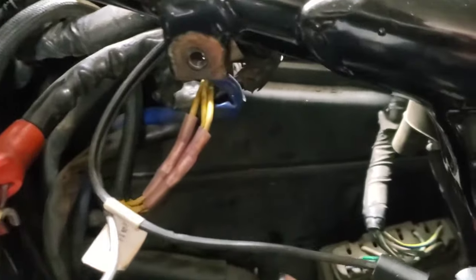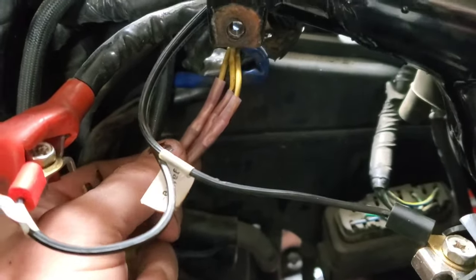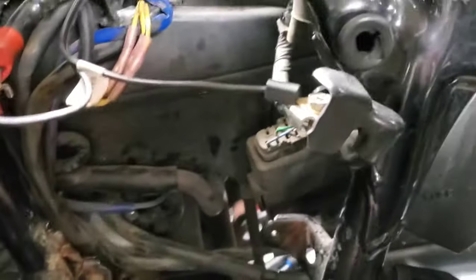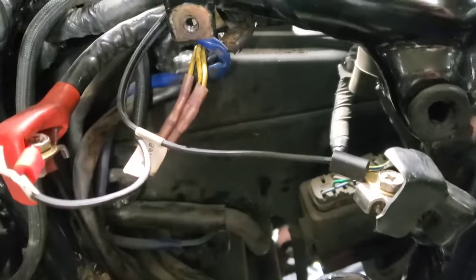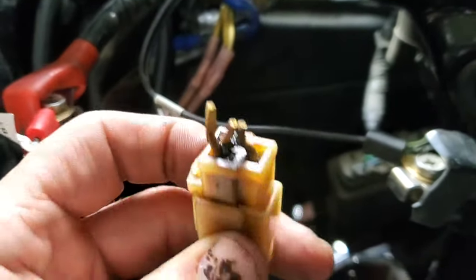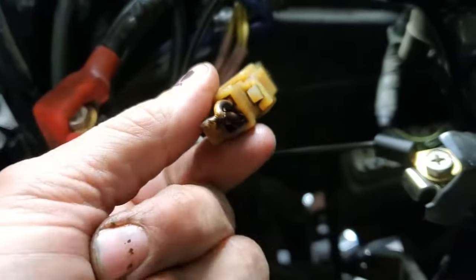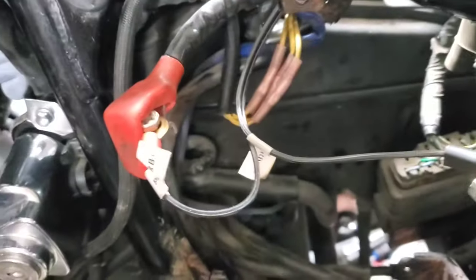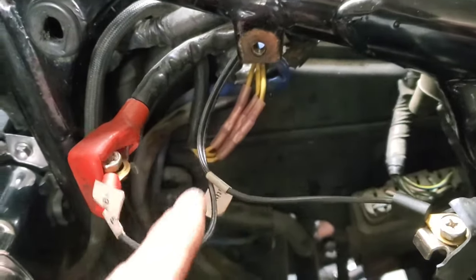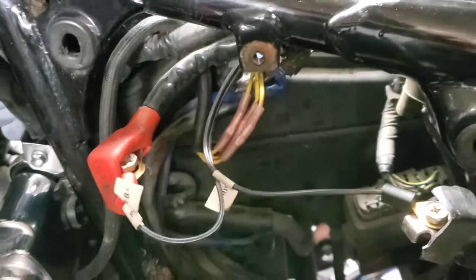And there you have it. That's three new connectors, and I've put a little heat to them just to shrink the shrink wrap down a little bit. Probably not necessary — it's up out of the way, as long as your wire's insulated properly. This is the old plug — it's pretty gnarly. This is the side that goes in, and this is the side from the stator. I actually cut one on one side and the corresponding other each time, and put a connector in between until the plug was out of the way.